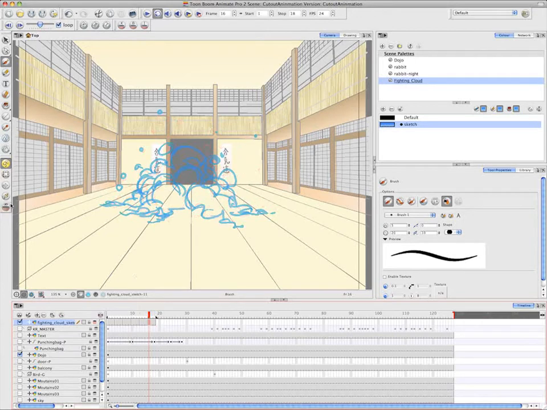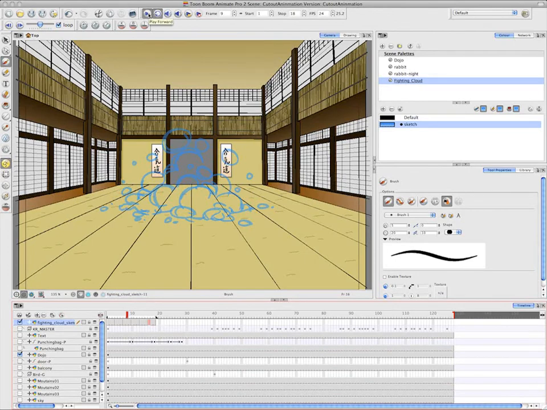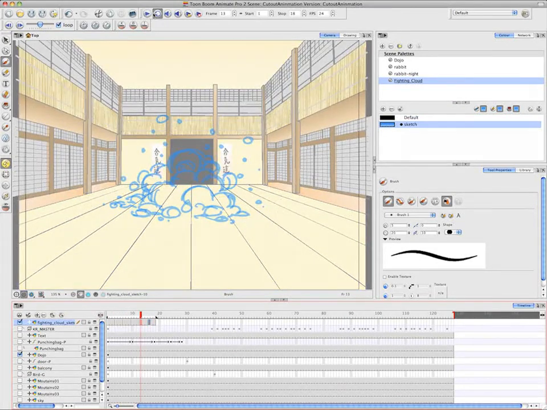Then she's dragged the little black triangle from the end of her scene to just create a small section that she's going to play back in a loop. And then going up to the top playback toolbar, she's clicked on the loop button and the play button to watch the little sequence that she has created so far.